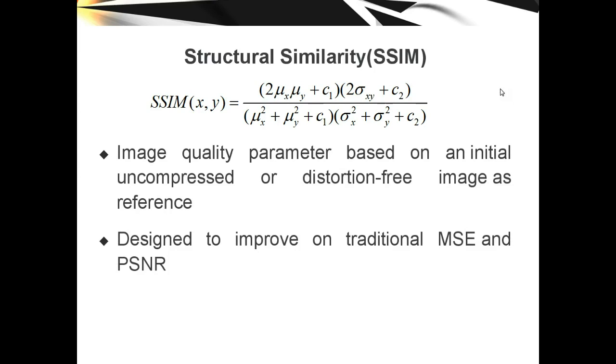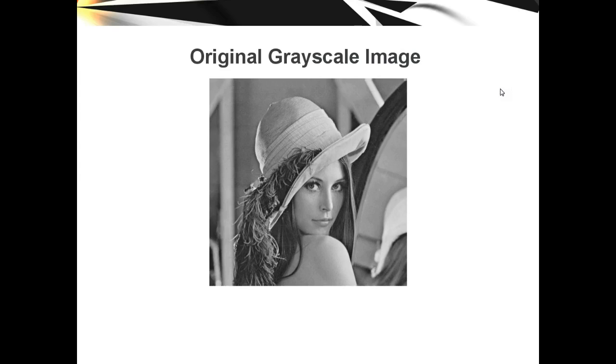So when you get to 1, it means that there are two identical images, and this time the SSIM is 1. When it's like 0.9 and approaching 1, it means the bigger this decimal value is, the better the quality is. So here I'm just using the traditional testing image, Lena. This grayscale image is my testing image.